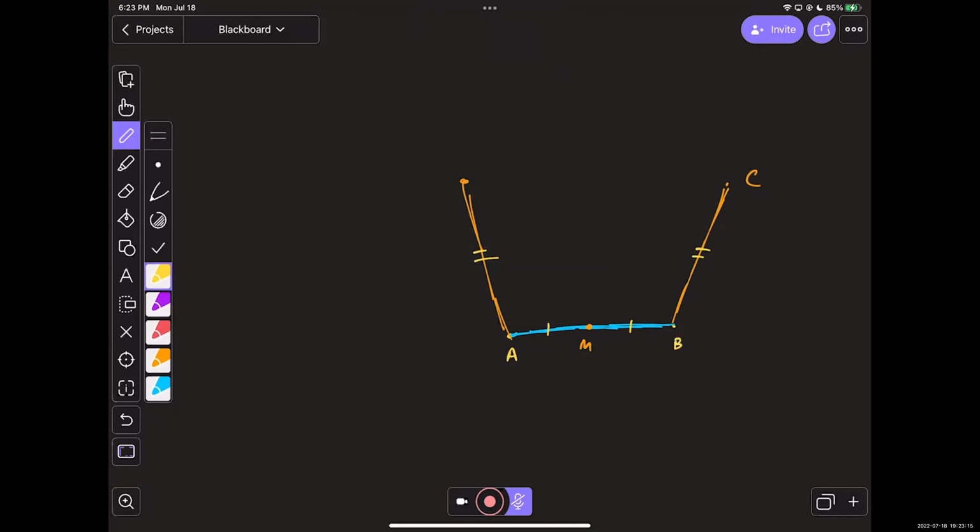Typically, you'll see anywhere from 1 to 4 tick marks. But anything more than that, and it starts to get a little bit difficult to read, right? Would you want to look through 5 different tick marks, 6 different tick marks? That's not great to look at, right? So typically in a diagram, you're only going to see anywhere from 1 to 4. But that's just because of constraints on readability, really.